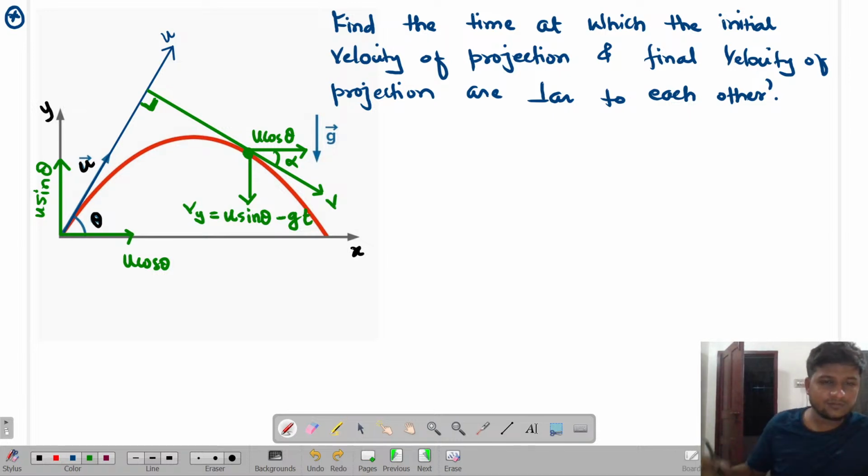Okay, so look over here. Basically, Vy is u sin theta minus how much? gt. Are you able to get till here? Are you clear, guys? Everyone? Is this making sense to you? Is the diagram making sense to you? Ketan, Raksha, Soumya, Moktika, everyone? Is this clear?